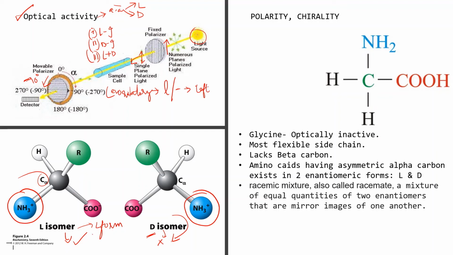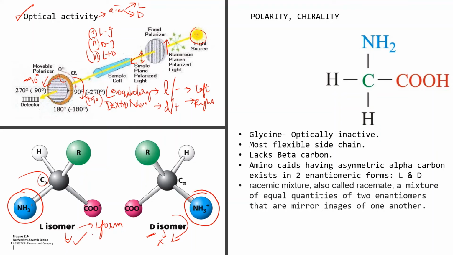But in the second case, when we have the sample which is filled with the D isomer, that is, amino group towards the right side, we see that the light is bending towards the right side with an angle of again 90 degrees only, but the sign is changing. And this is dextrorotatory, which has a small d sign and also a plus sign. So over here, the angle of rotation is similar, 90 degrees only, but only the sign is differing. The direction to which the light is bent is differing. Over here, the light is bent towards the left direction, and in the second case, it is bent towards the right direction.